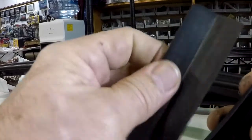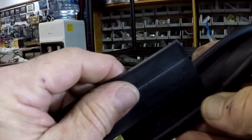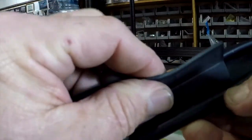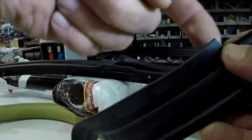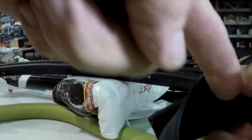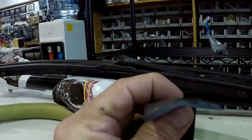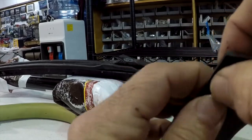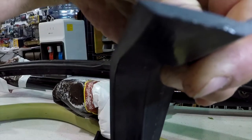And when this is all put back together — let me just see if I can hold them up here in space — as the canopy comes forward, this piece slides into here and mates up against the double bead seal on the inside of the airplane. And this prevents water, which might get past the canopy through here on this side, from coming through — it hits the bead and runs right out of the airplane. So again, it's important that you install these correctly. There's a wiper side that does not get glue. This is the side that gets glued to the bow, so it actually sticks forward in the airplane when it's glued to the canopy.